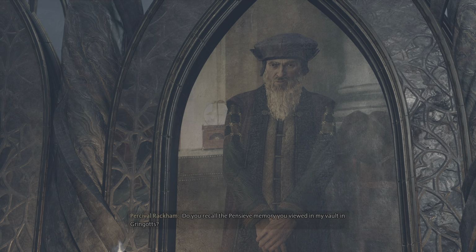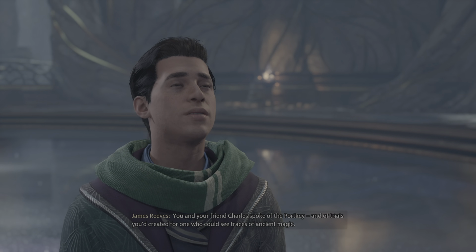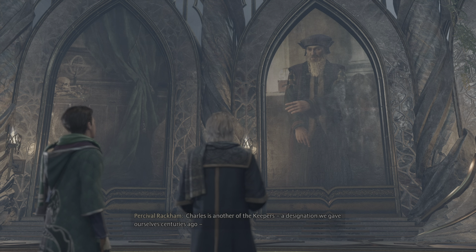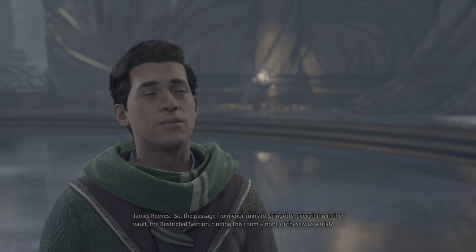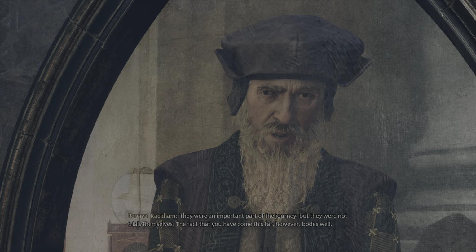Do you recall the pensive memory you viewed in my vault in Gringotts? Yes. I do. You and your friend Charles spoke of the port key and of trials you'd created for one who could see traces of ancient magic. Precisely. Charles is another of the Keepers, a designation we gave ourselves centuries ago, in light of the knowledge that we have been bound to keep hidden. Until, perhaps, now. So, the passage from your ruins to Gringotts, everything in the vault, the restricted section, finding this room, none of these was a trial. They were an important part of the journey, but they were not trials themselves.